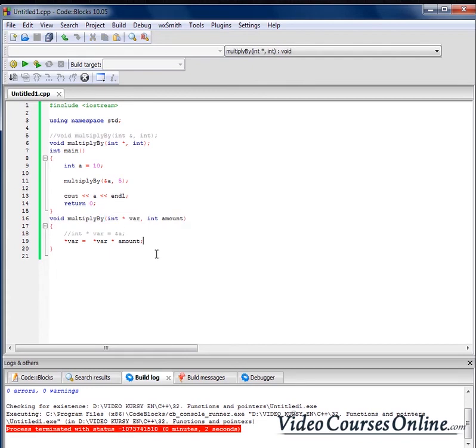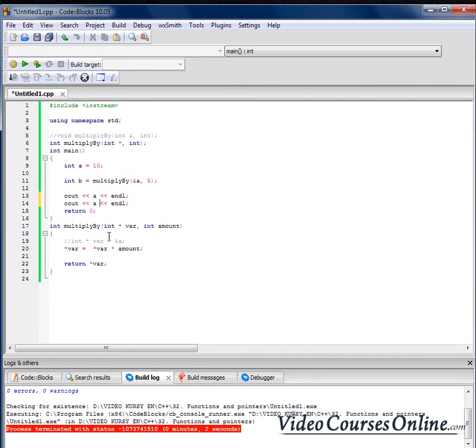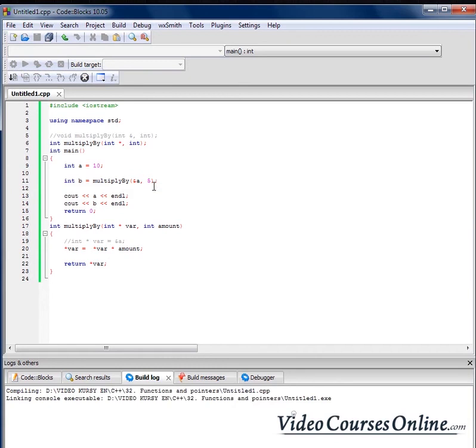Okay, now I'd like to also tell you how to return pointers. Well, if I do something like that, and now I return something like that, I am returning only a value. So if I do here int b, and then I send b to the output, I should have 50 and 50, right?